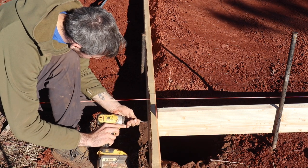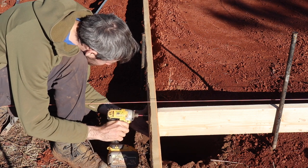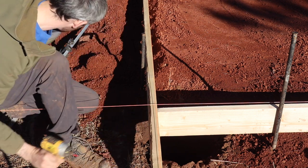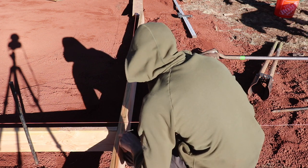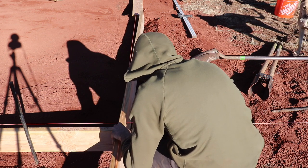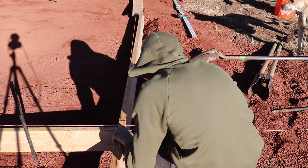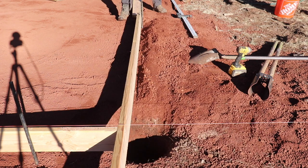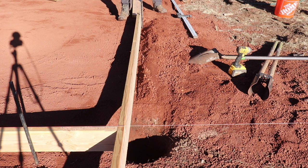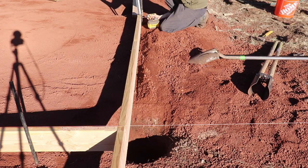I'm not going to go into a bunch of detail — I'm just forming up the exterior of the pad. As you can see, the columns that are going to support the posts of our barn are actually inside that footprint. If you want a detailed video about how to make concrete forms, I'll put a link to our other video. We did put rebar in the slab about every two feet on center to have a rebar grid. It's about four inches thick, and all of our columns that go down past the frost line to support our posts are within the slab.